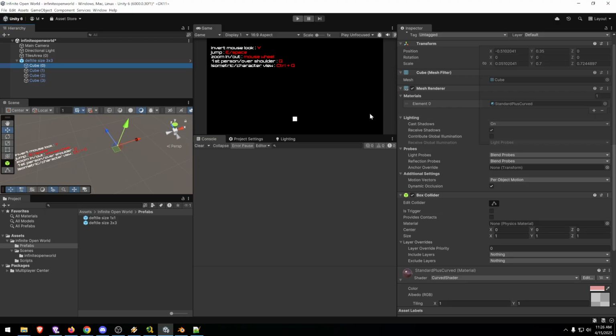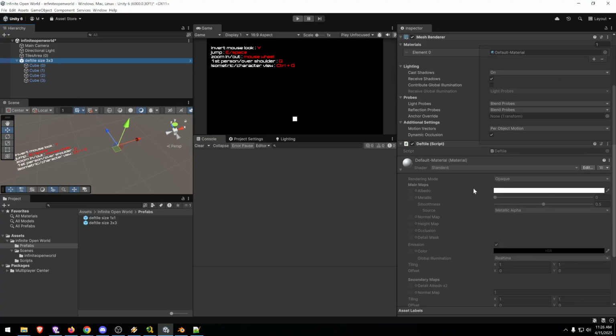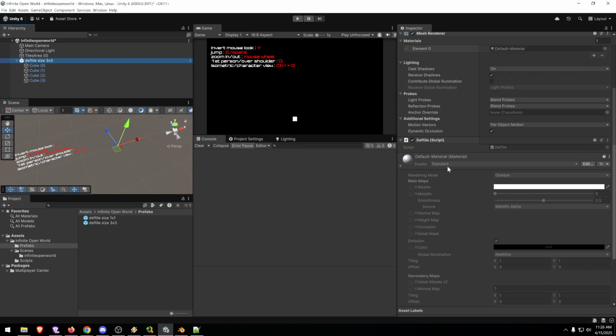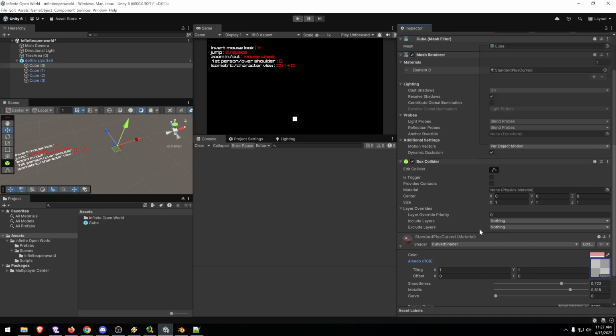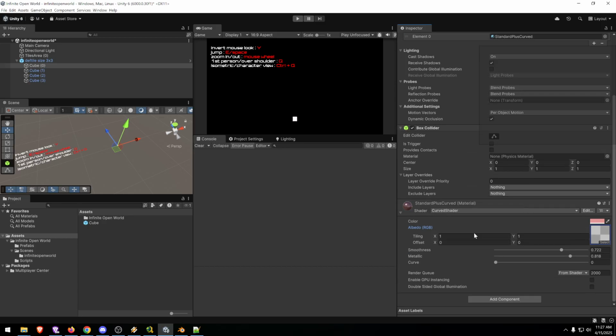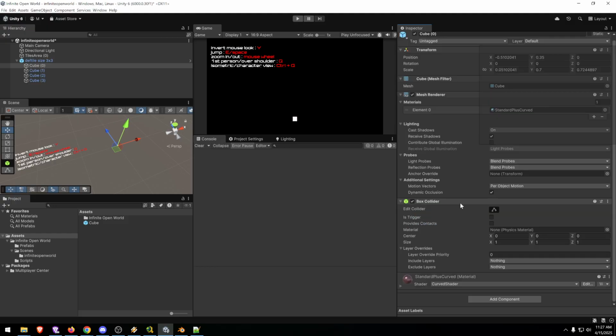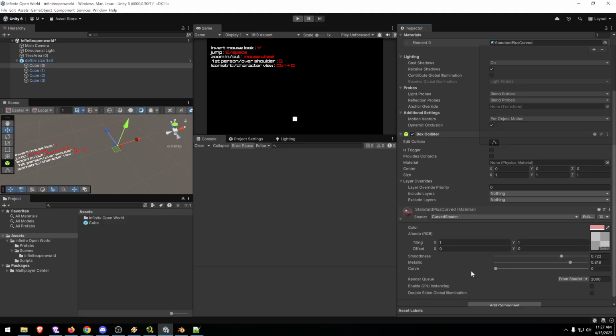Default material. What's going on here then with the shader? Shader standard, default material. Standard plus curved material. Select. This is the texture. But where is the material? Is this not that here?